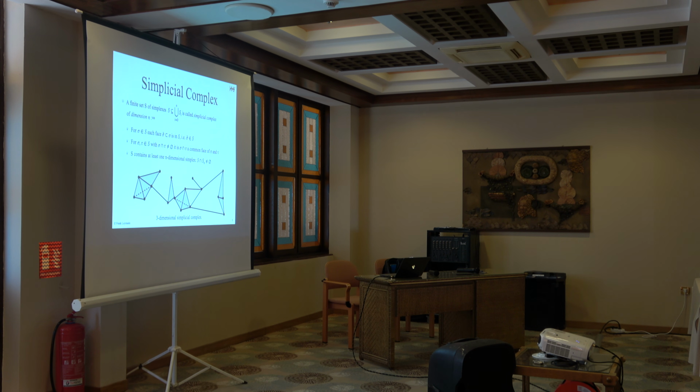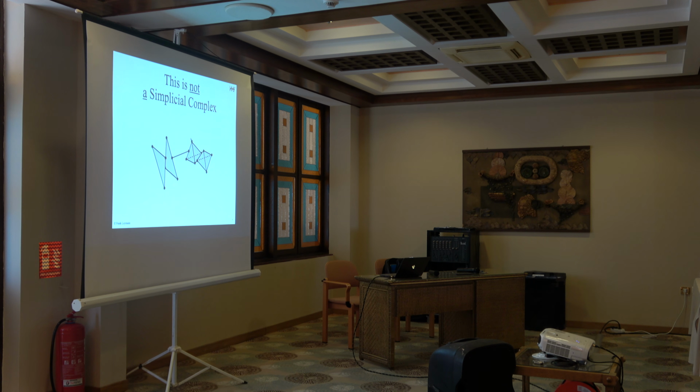Right? Here you have a 3 simplex, a 2 simplex, a 1 simplex, and they all intersect nicely and so on. The simplicial complex. Right? Like some toys, Lego blocks, and so on. This is not a simplicial complex. It's not a simplicial complex because these triangles intersect, but the intersection is not a common face. It's only a part of it. These intersect, but the intersection is a point, which is not a face of this triangle. Right? So this is badly formed. This is not a simplicial complex.